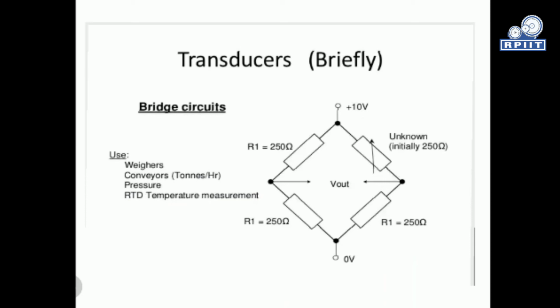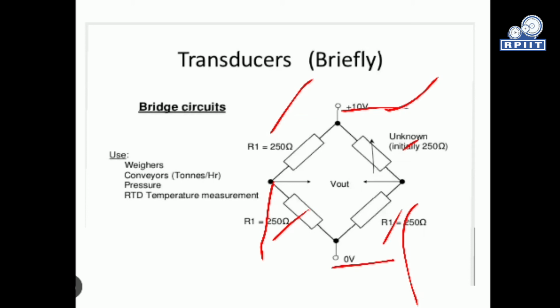The working of the transducer will depend upon different parameters. Here we replace the RTD and thermistor with resistors, or we make a bridge with them. We put four resistances here, say R1, R1, R1 and R1. So we make four arms with the Wheatstone bridge, take the output from this terminal, and give the supply of 10 volts from this point. This is our basic transducer structure.